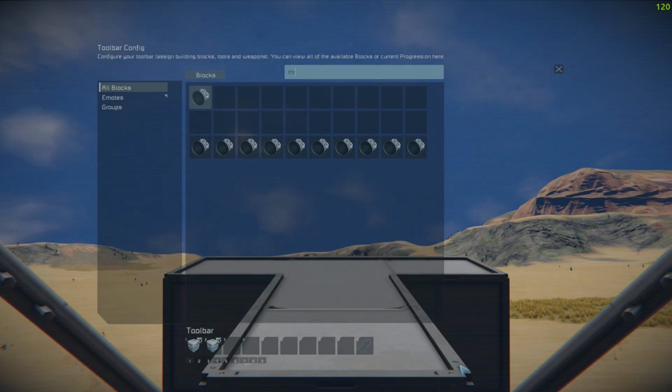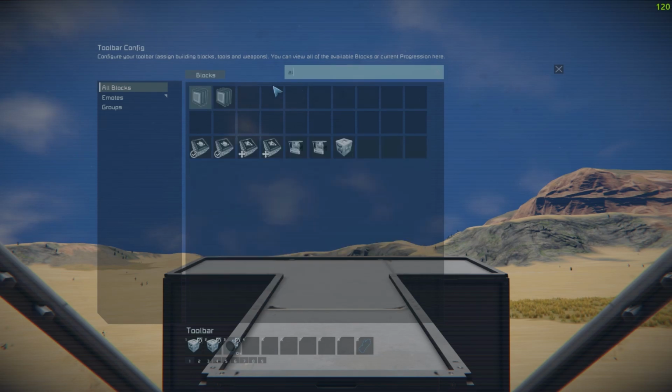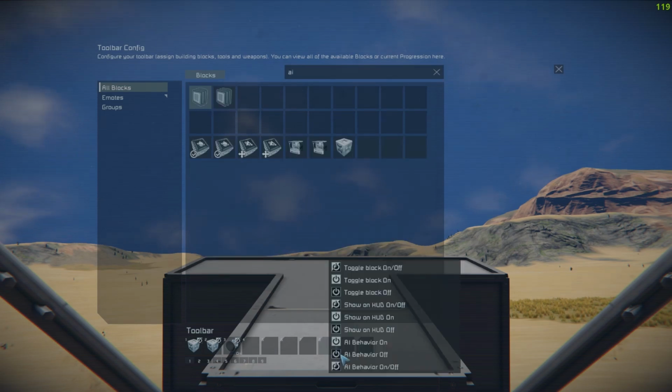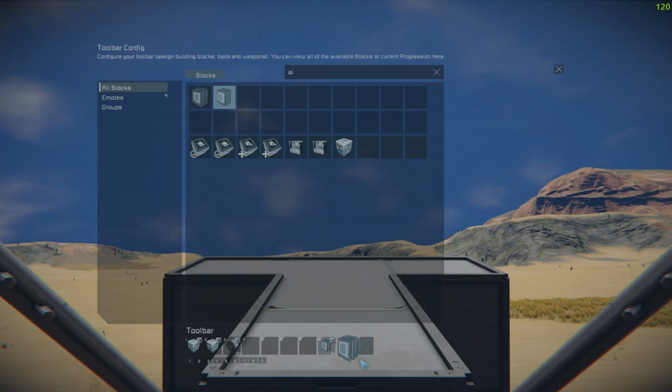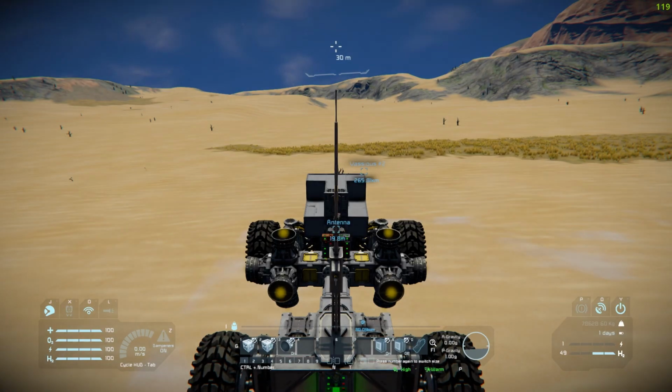Something else I like to do with these is keep the thrusters hotkey. You can turn this on and off. Also the AI blocks, main, be able to shut those on and off, and also the tracker blocks. That way if you ever have any problems, you can quickly turn it off. Alright, so let's drop down.